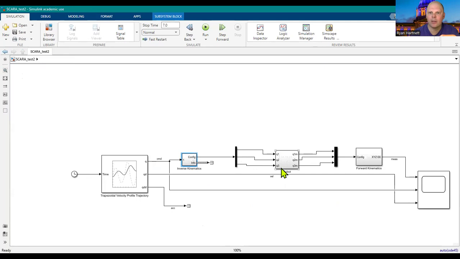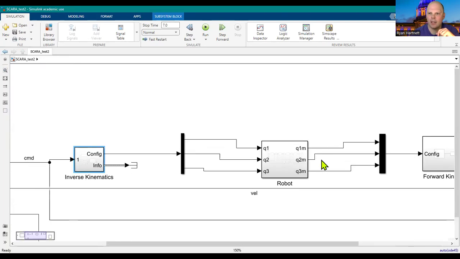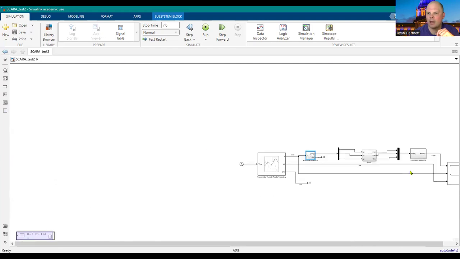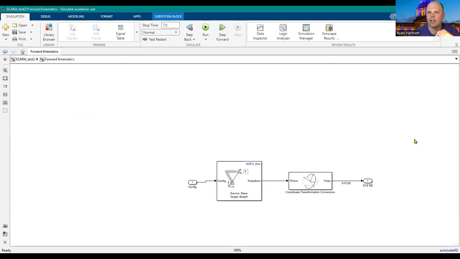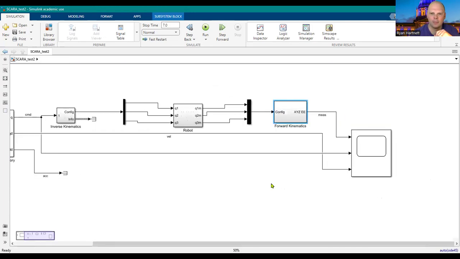So this Q1, Q2, Q3 is the revolute joints and then the prismatic joint. Then this piece outputs the measurement, and we do a forward kinematics, which translates back out to an XYZ position for our end effector. We call that measured, and we plot it in our scope here.